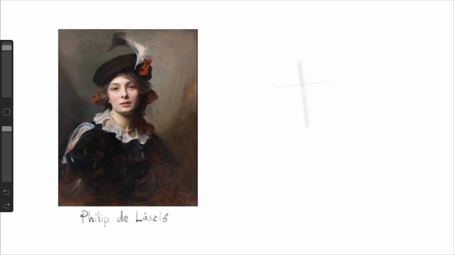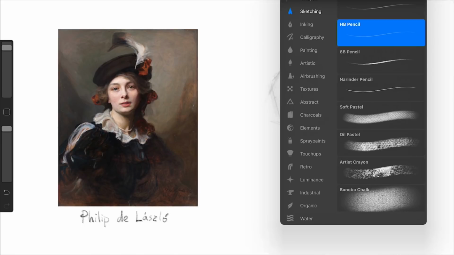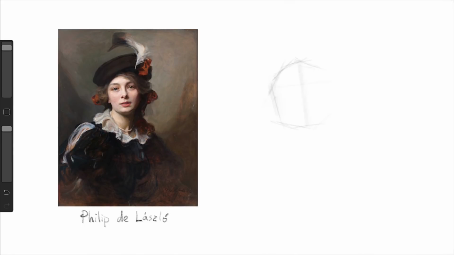So I'm going to start out guesstimating here the shape of the face using straight lines. And the reason that I do this, from what I've learned, is that it helps you see angles much easier. I start out most of my drawings, or all of my drawings, with straight lines and very lightly. So this would be much lighter in a sketchbook. So I'm using straight lines, drawing very lightly.